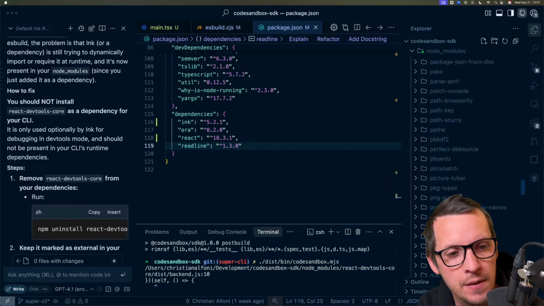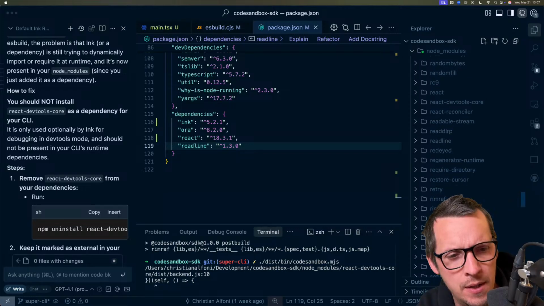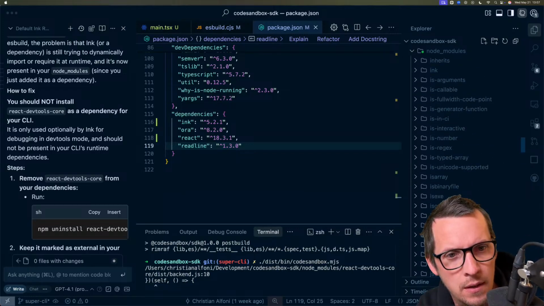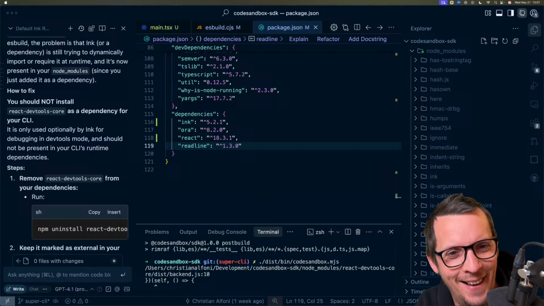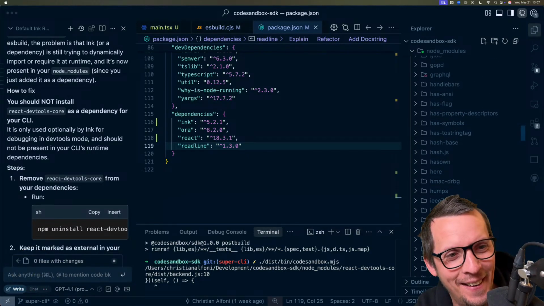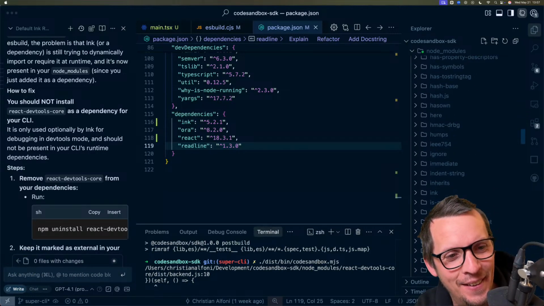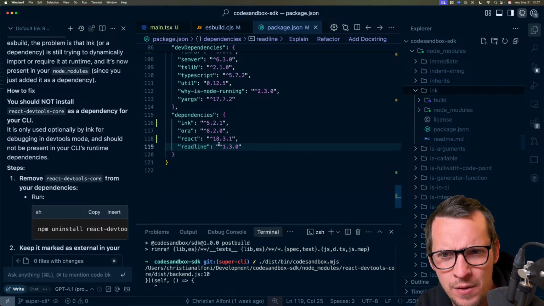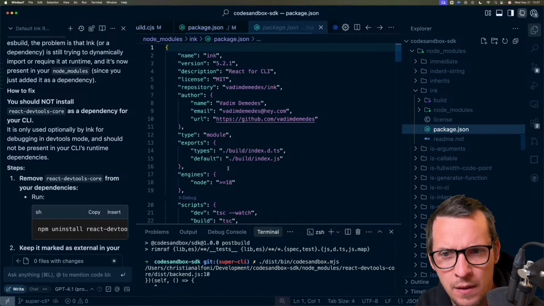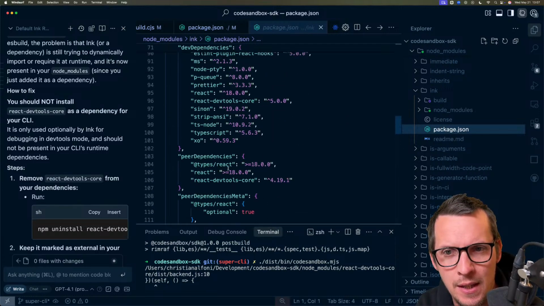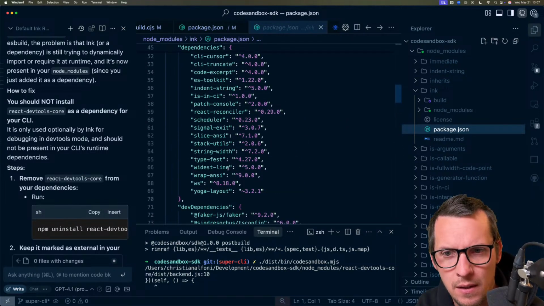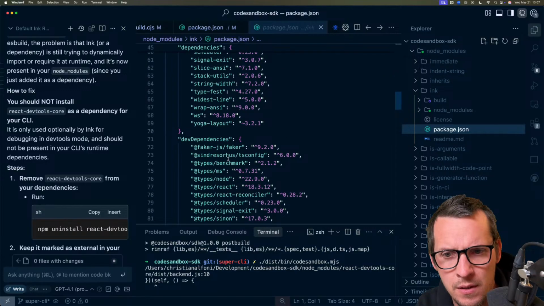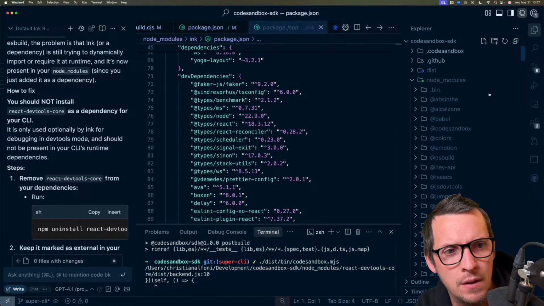Sorry, and now I got lost here. I think, where's ink? Let's see, package JSON. Do you say that you need this? Reconciler. No, it doesn't. Why the fuck did it start installing it?